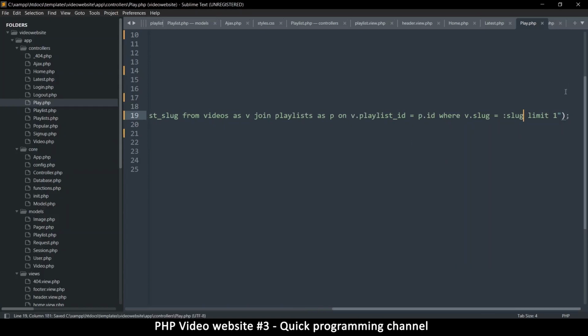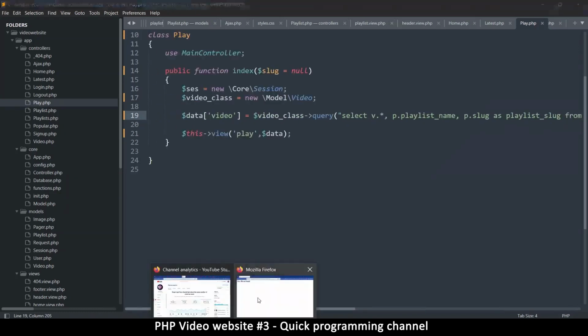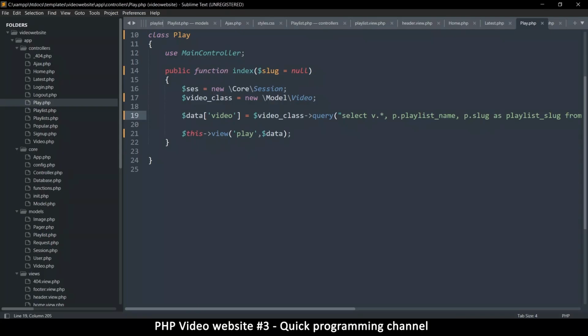Then let's add that variable to this here. So we're going to say slug, and then put that arrow. So we're creating an array there in real time, and put that slug. So we have a single video going on here.